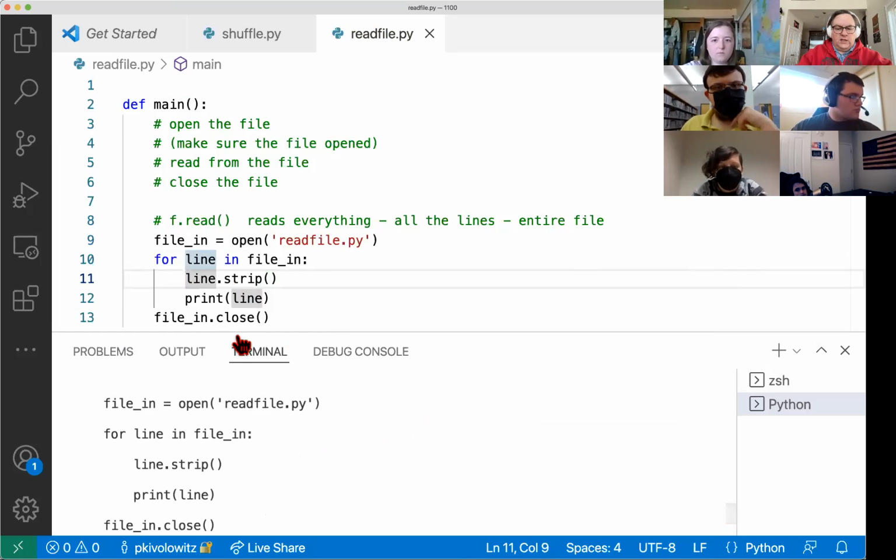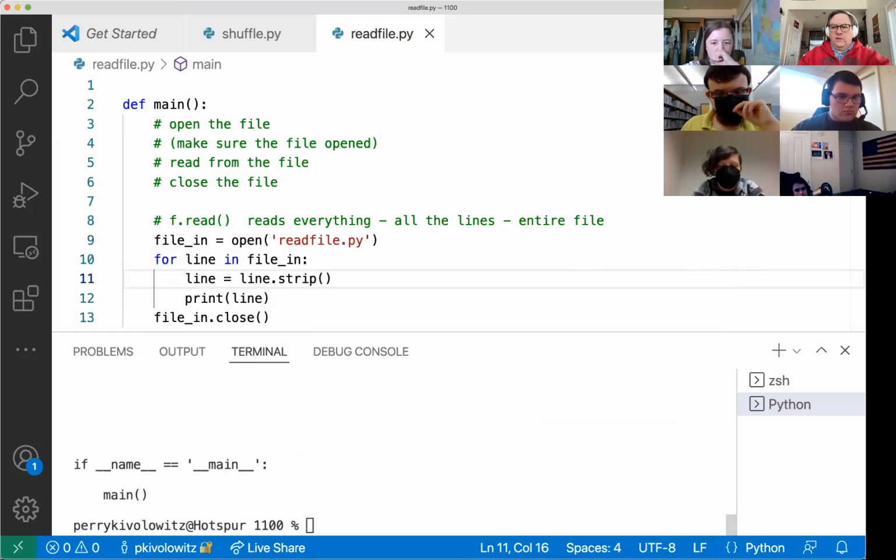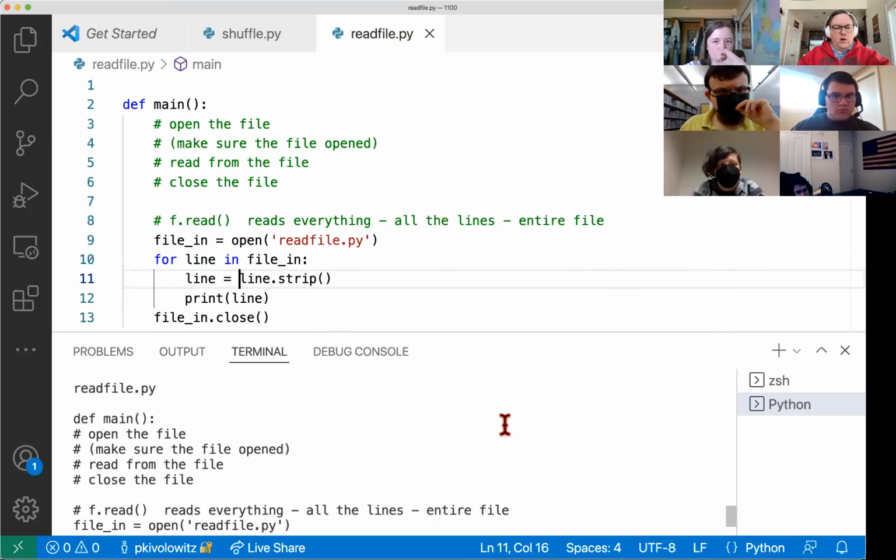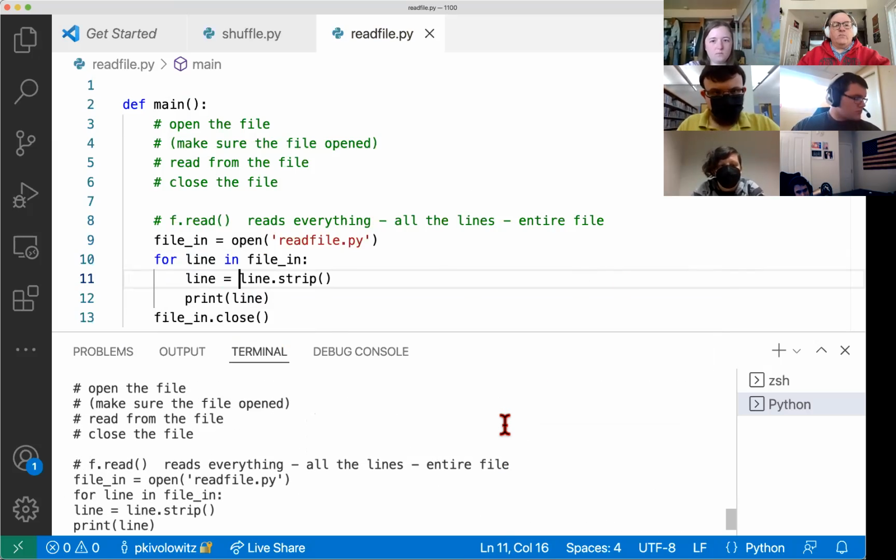And I'll say line equals line dot strip. And oh my, not only did that remove the new lines, but it also removes the tabs. Well, that's not really what I want.